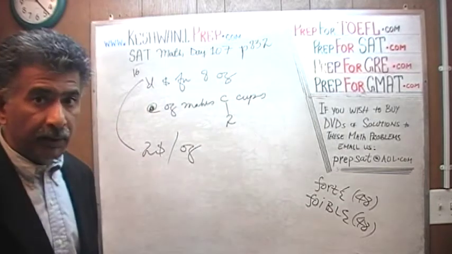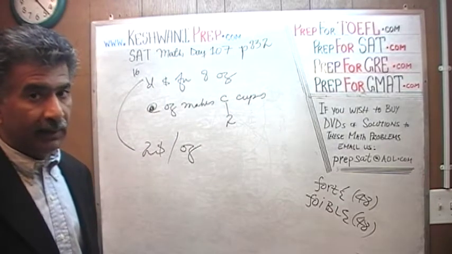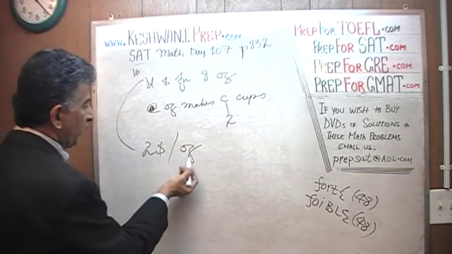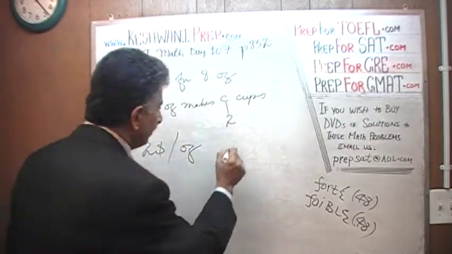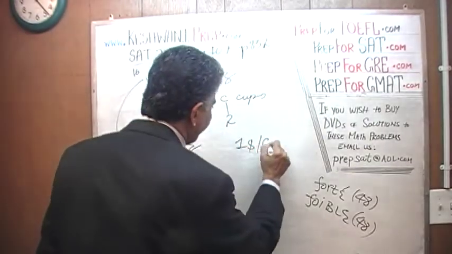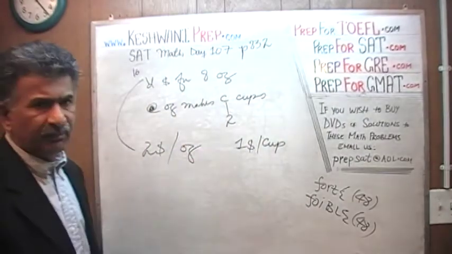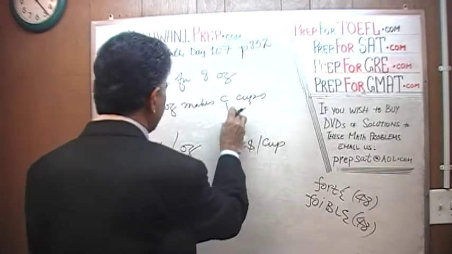Is that a good number to plug in? The answer is no, because I just got done telling you not to plug in numbers that make anything into a 1. If it's $2 per ounce and each ounce makes 2 cups, then the price would end up being $1 per cup. I don't like that. 2 is a dangerous number to plug in. Don't make it 2. Plug in 4.